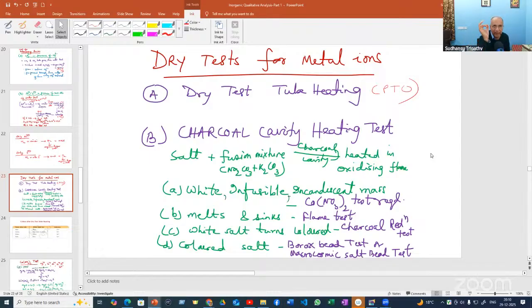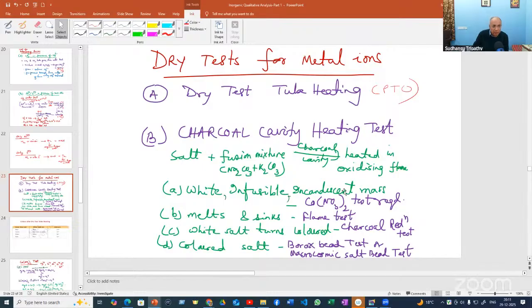First, you have to diagnose. Just like when you have a disease, a doctor asks you to go for blood analysis. Some tests come back, and if you have this, the disease is this. So the doctor makes a diagnosis out of the blood test report. Here, charcoal cavity heating is used as a diagnostic test for proceeding to different individual categories.